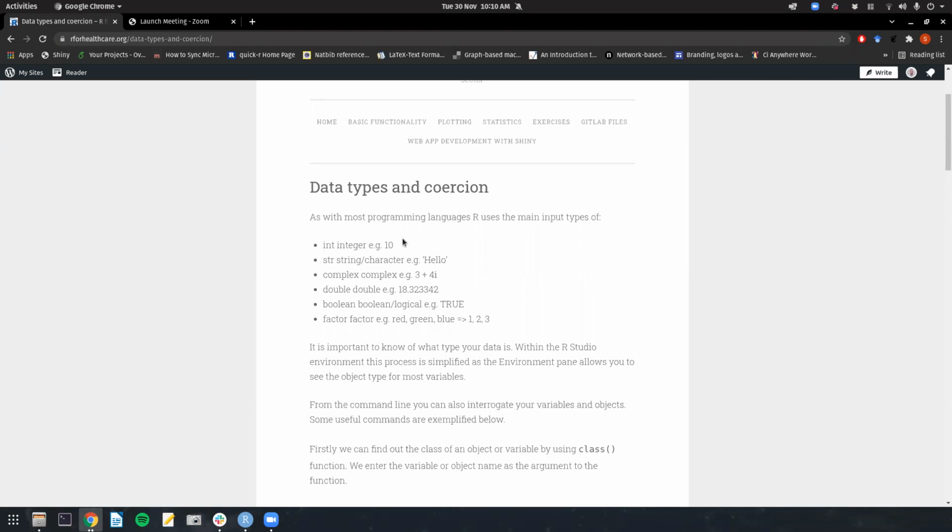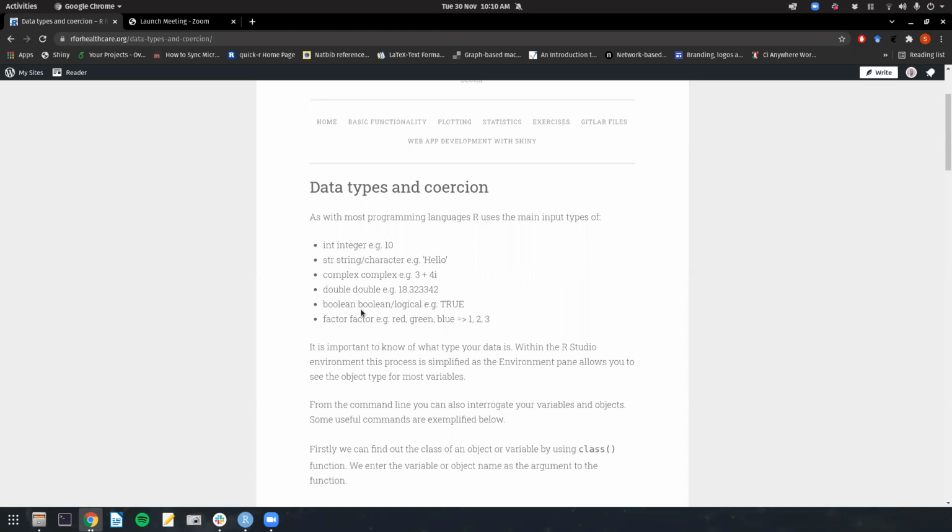So we have integers, we have strings, it will take complex numbers, doubles, so floating point numbers with decimal places, Boolean logical values, and factors, so categorical variables.